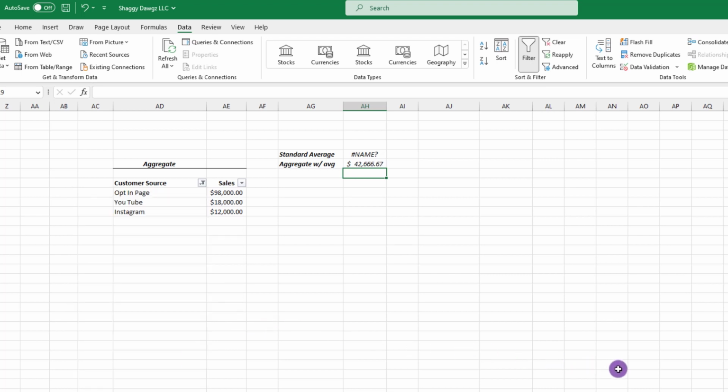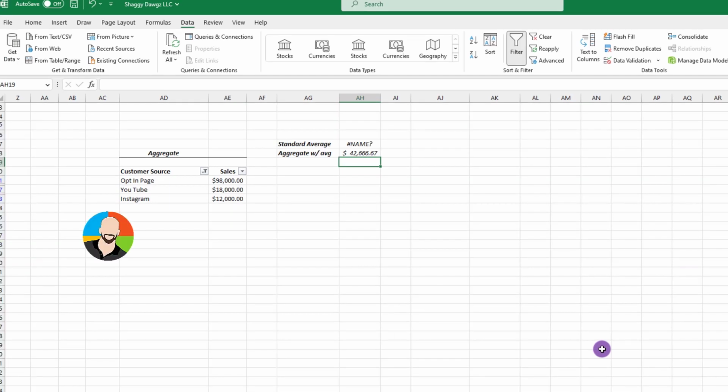All right, and that will do it for the overview of the aggregate function. As mentioned earlier, we recommend that you take the time to study the various combinations and permutations that you can do with the aggregate function. That said, that brings us to the conclusion of this module, and we'll see you next time.